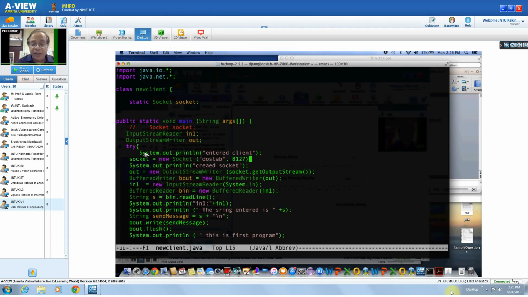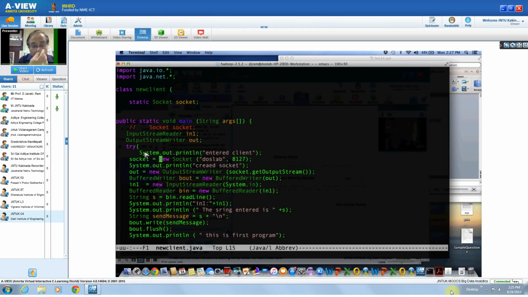Now here is a place where we are creating the new socket object. This is interesting because all that we are saying here is there exists an object called socket, which belongs to the socket class. This doesn't create any socket object in Java. All that it says is the type of the socket, which means we are giving only the declaration. This is where we are actually creating this object.